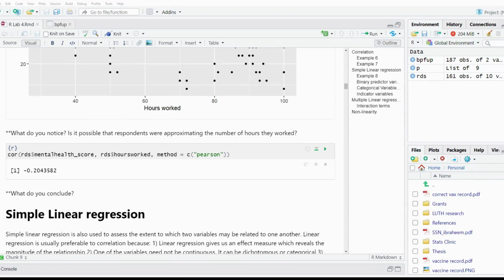Someone said inverse relationship, correct. Inverse relationship is correct. It shows that there's an inverse relationship when you see a negative sign in front of the correlation coefficient. Okay? But if there's no negative sign, it means that there is a positive relationship, whereas one increases, the other one also increases. Then the next thing, which is the value, tells you the strength of the relationship, whether that relationship is strong or not.